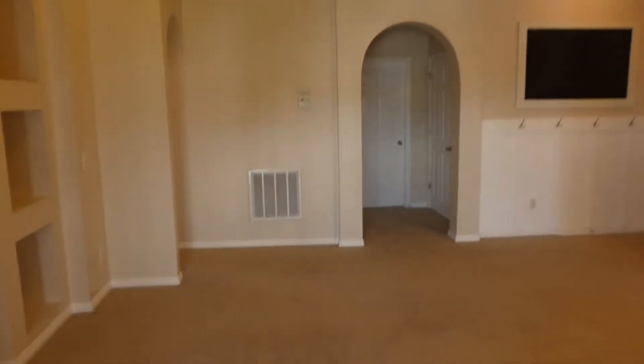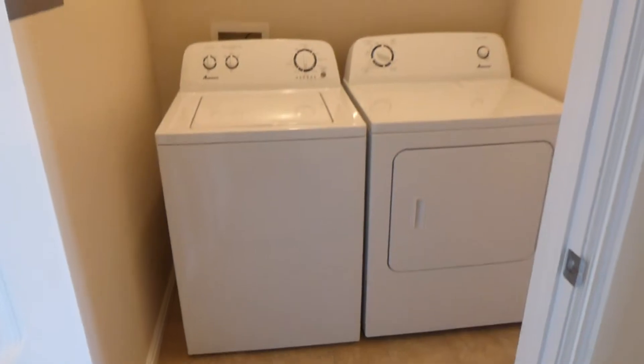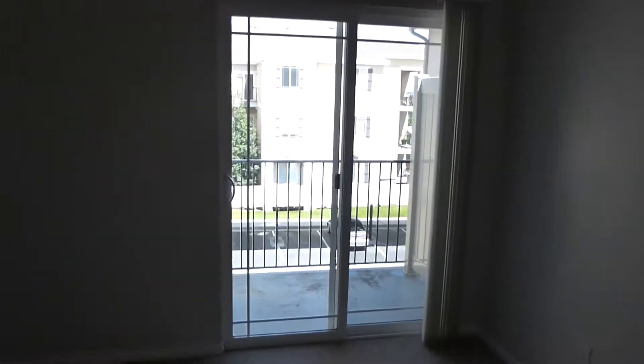Let's go back into the condo, just off the living room. We've got the laundry room, so there is a washer and dryer that's included. And then you've also got the master bedroom here — the master suite. You've got another little balcony off the master as well, so you could put some chairs out there. Great walk-in closet, plenty of space. And then you've got the master bathroom right here, with a kind of an oversized garden tub — a good-sized bathroom.